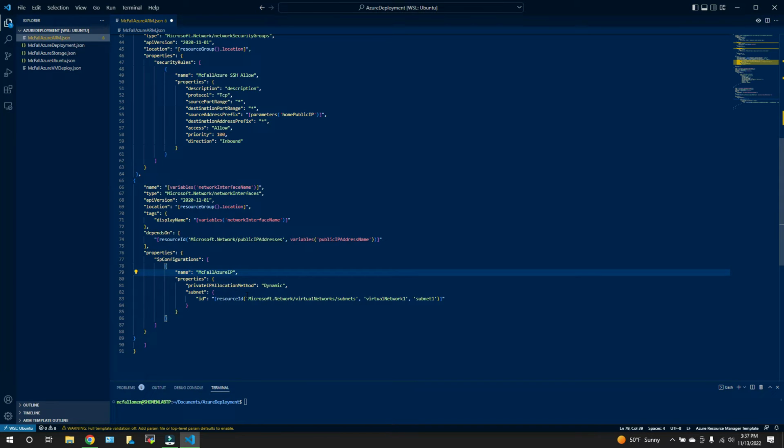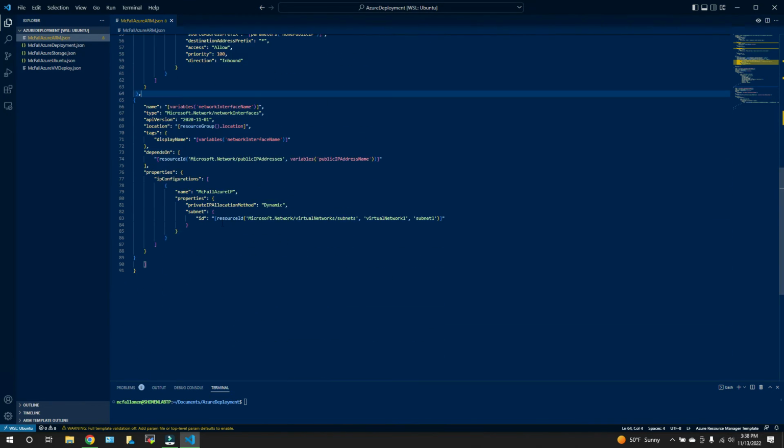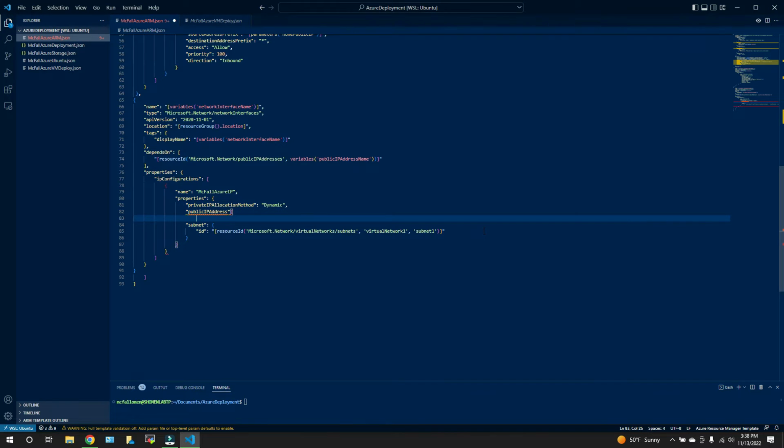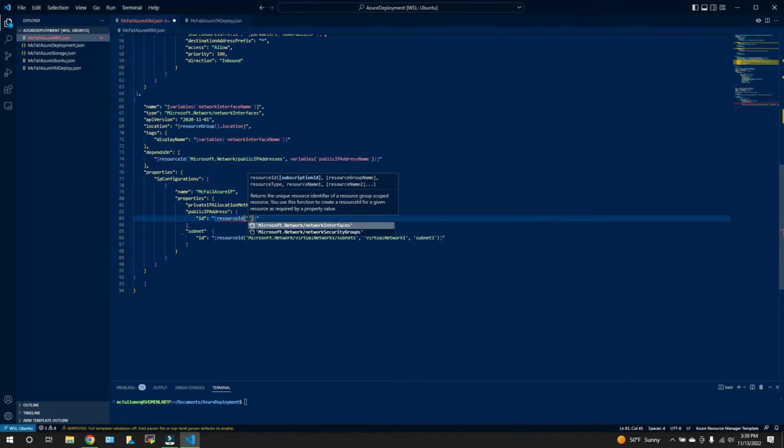But if you have resources that are dependent upon each other, for example, when you spin up a VM and you've created a specific network interface for that VM, you want to make sure that ARM deploys the network interface card before it deploys the actual VM itself. Otherwise, it might try to do it in parallel and it'll fail because it'll deploy a VM before the NIC that goes with that VM exists.